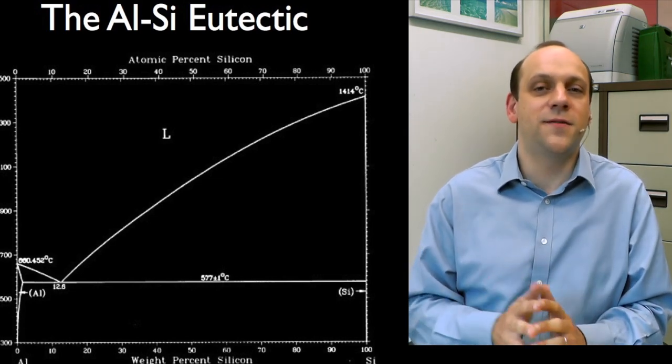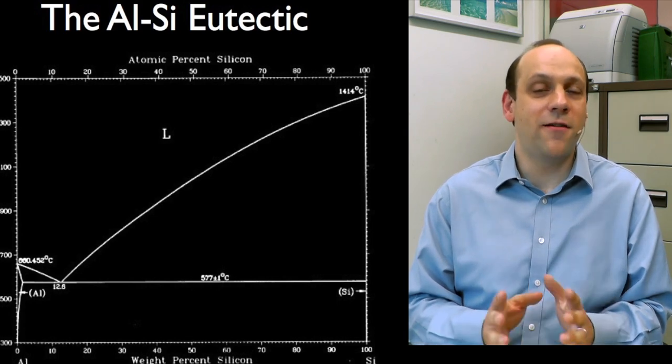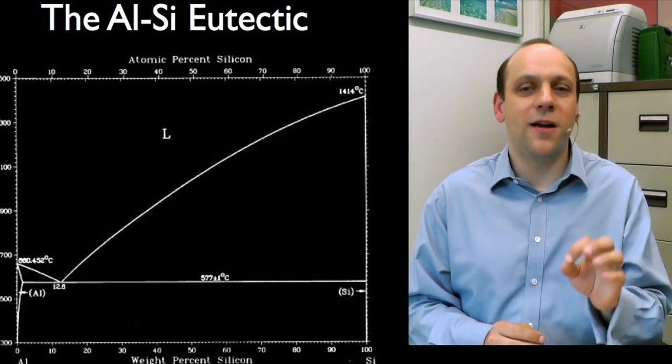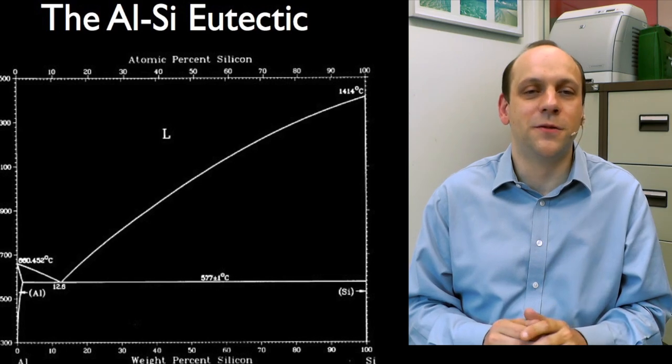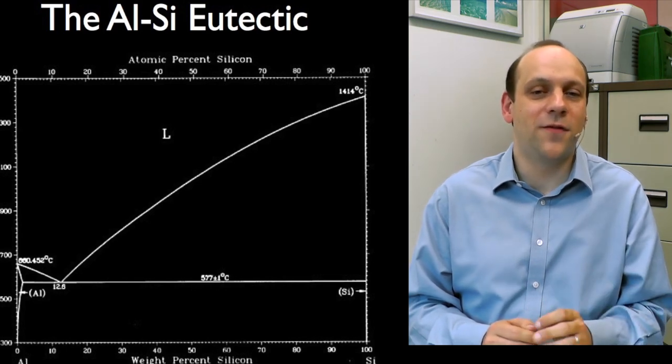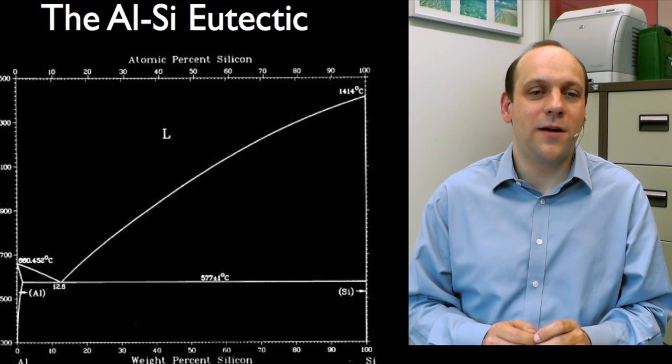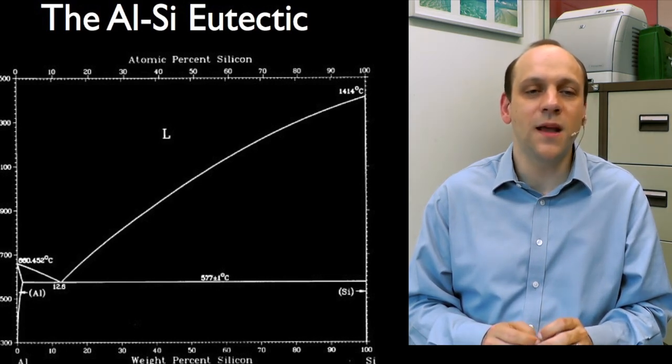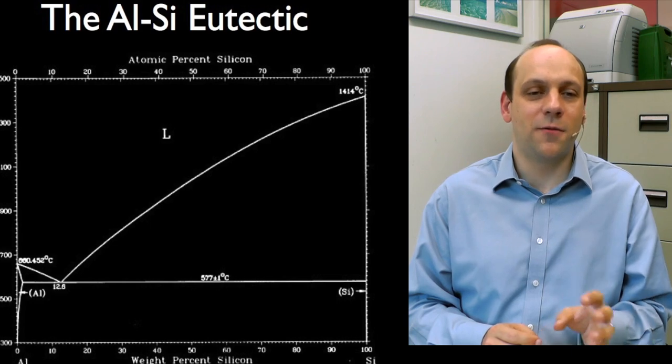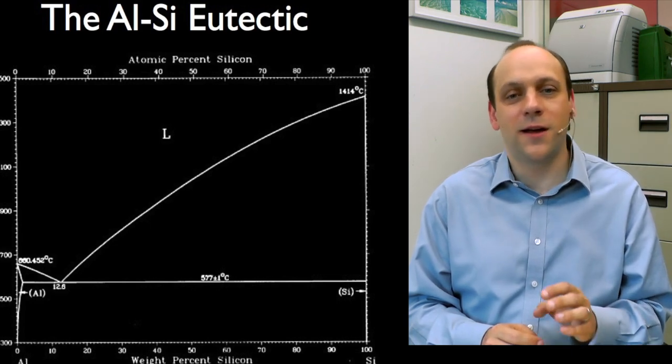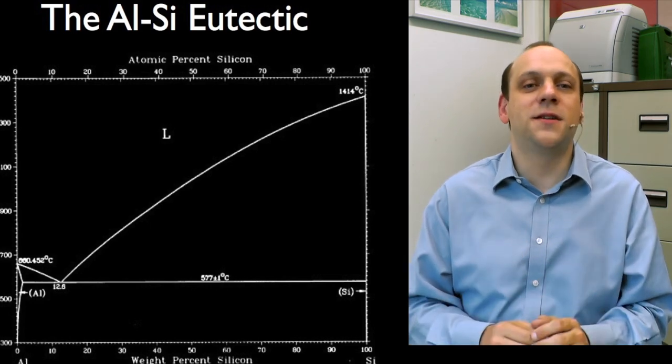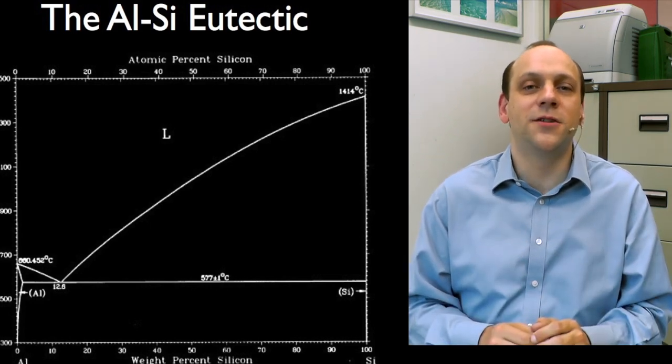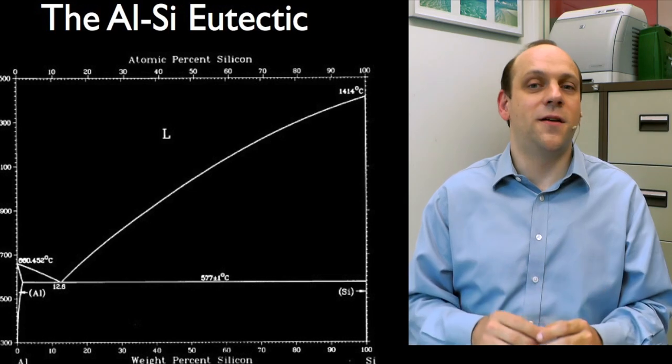Aluminium has got a little bit of solubility for silicon. But silicon has almost no solubility for aluminium. So the silicon phase field there on the right is very, very, very much just a straight line. It has almost no solubility for aluminium at all. And there's eutectic down at 577. There at about 12.6% silicon in weight percent. And in between we've got a liquid plus aluminium region. We've got a liquid plus silicon region. And below the eutectic temperature we've got an alpha plus silicon region.